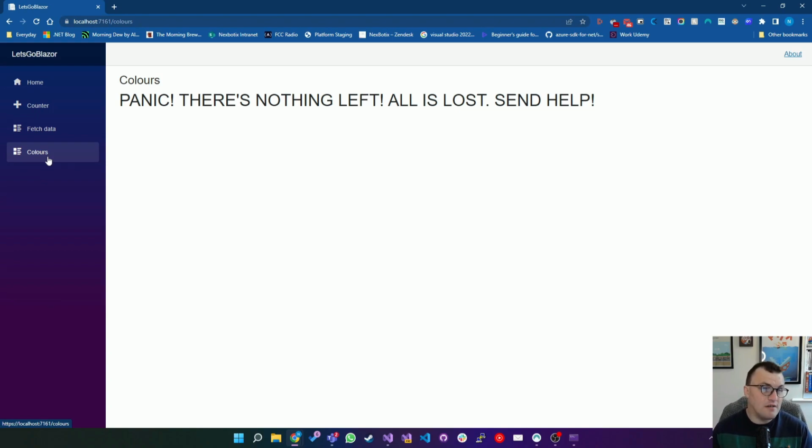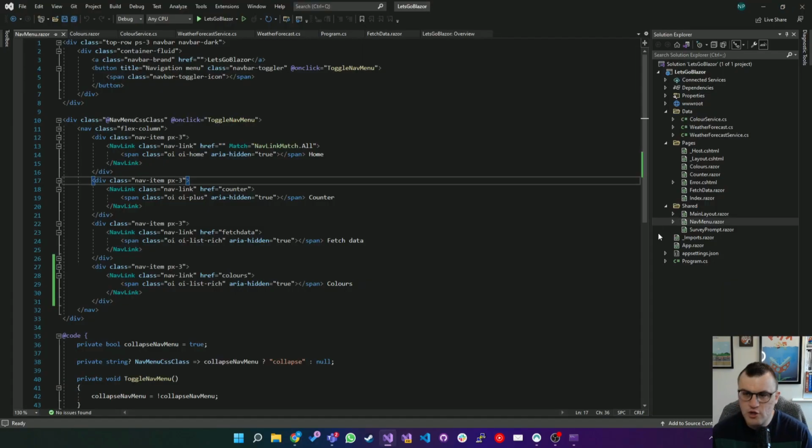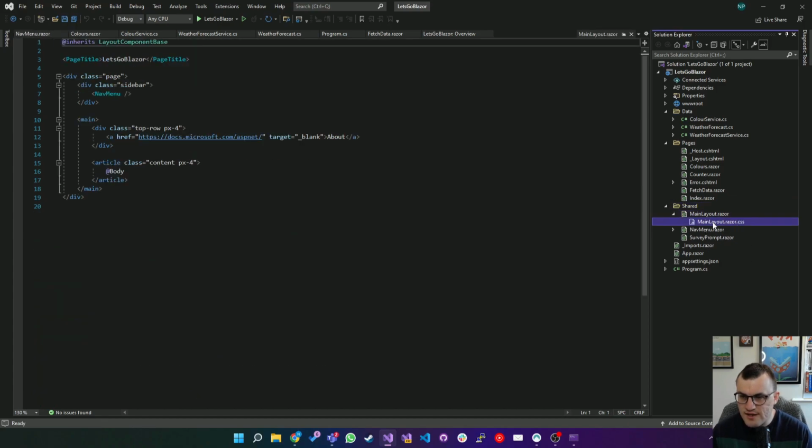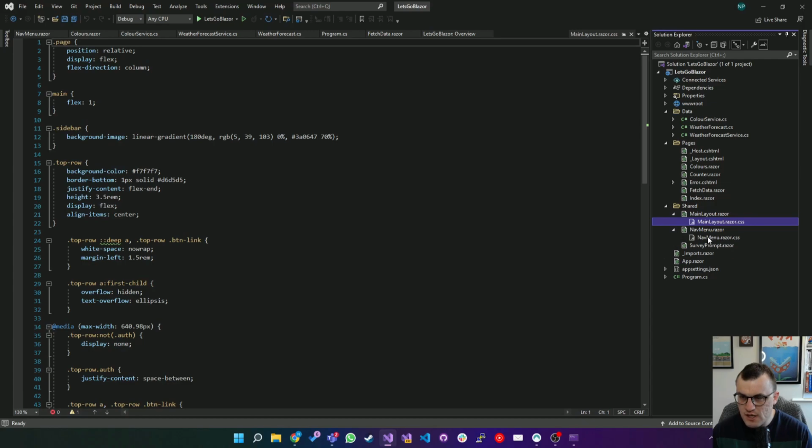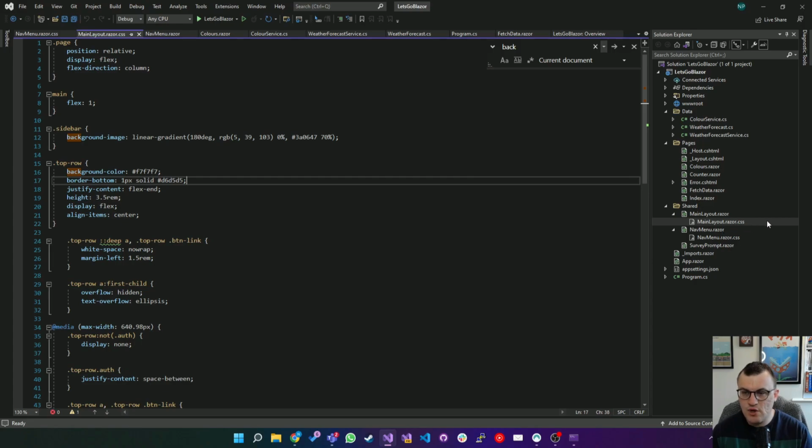Now in terms of styling, what if you said, okay, I don't really want a purple sort of gradient on my navbar. I completely agree. Maybe you want a cool black navbar or something like that. You want to change that CSS. So to do that, you would go to shared again, and the main layout should have a CSS page. So any of these Razor pages, if they've got CSS pages underneath them, you can style them. So you can see in MainLayout.razor.css, that navbar is actually a CSS class called sidebar.